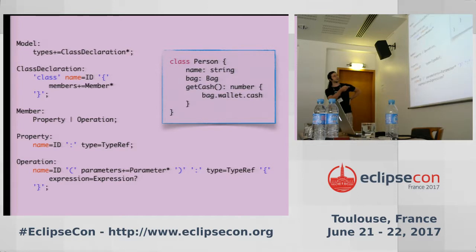So classes have names and members. Members can be properties or operations. Properties have names and a type. Operations have a name, parameter list, type, and an implementing expression. So and now let's say we already have this DSL, and we even already have a code generator for this DSL. This probably is a situation where many of you are in. So you are already generating code for DSLs, and we want to now enhance the code generator so that it adds the tracing information.